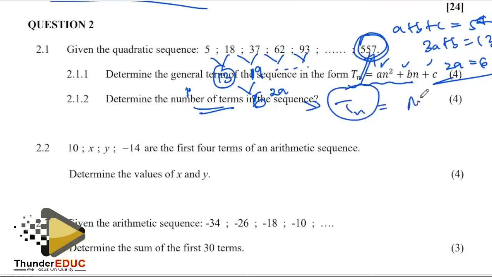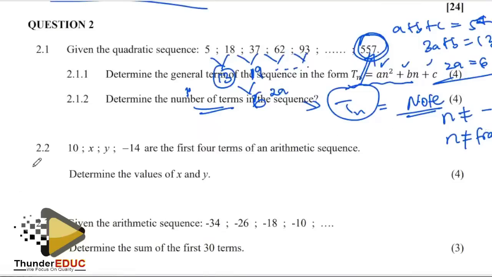Remember, when you're looking for n under sequences and series, your n should never be negative. And then your n should never be a fraction, because we're talking of a position. Positions are countable, okay? So in that case, not a negative, not a fraction. If ever we get a negative or a fraction, we discard those values and just focus on the others.